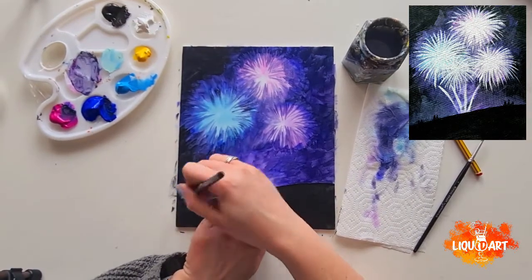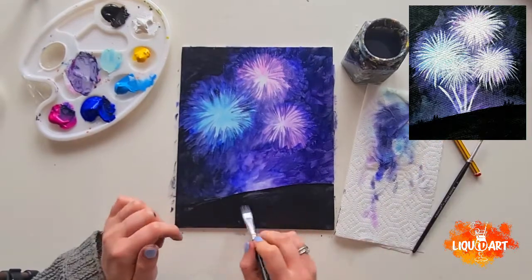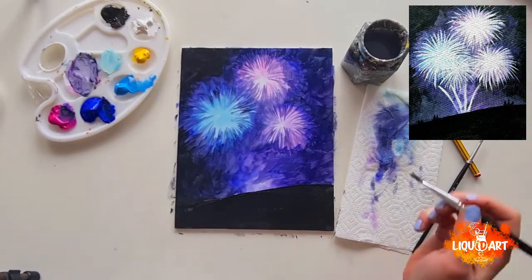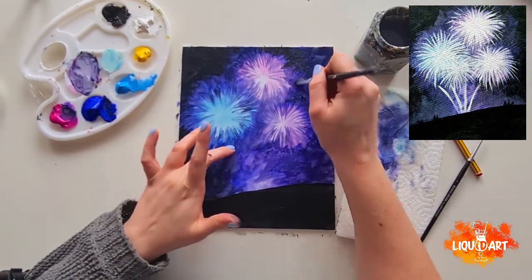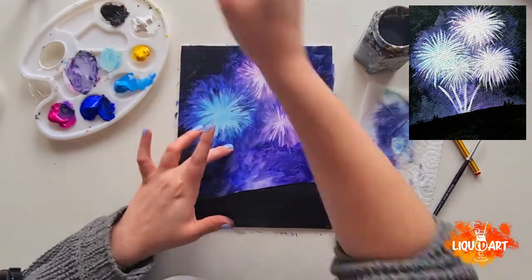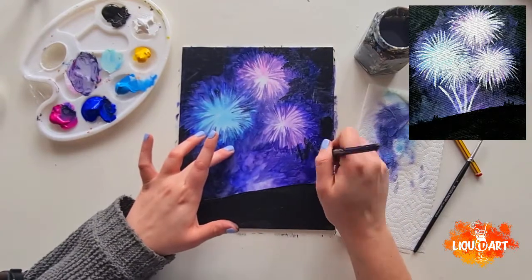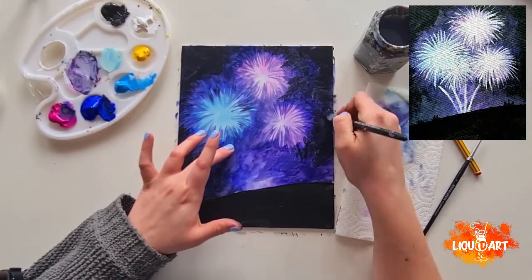So before we get started on our actual fireworks using the white, I'm just going to do a little bit more black around the edges here, just to really darken that sky, especially towards the edges. So I'm just adding a little bit more black in with the paint that's already on the canvas board. You guys can use a bit of a darker purple if you want to as well, but the black will work really well and it will work into the purples that we've already used.